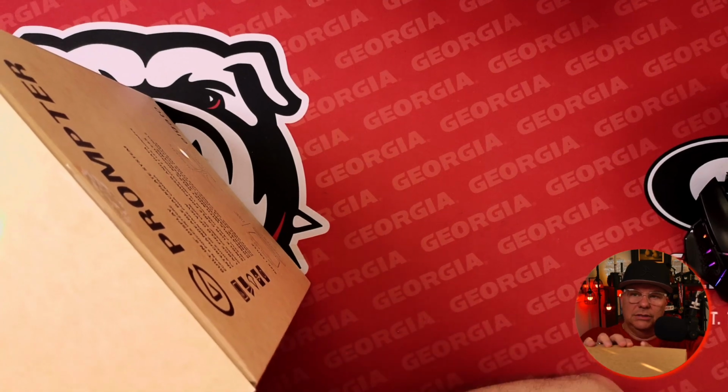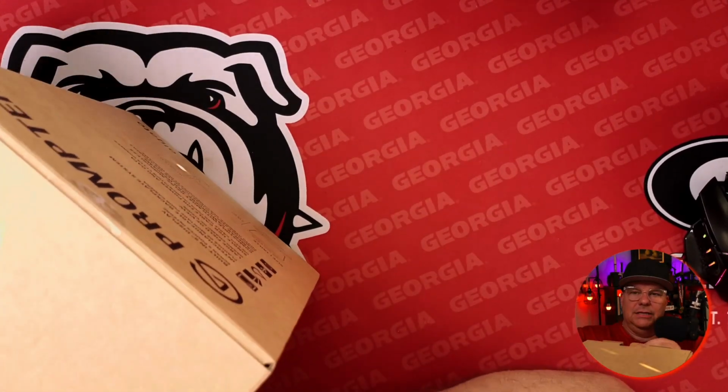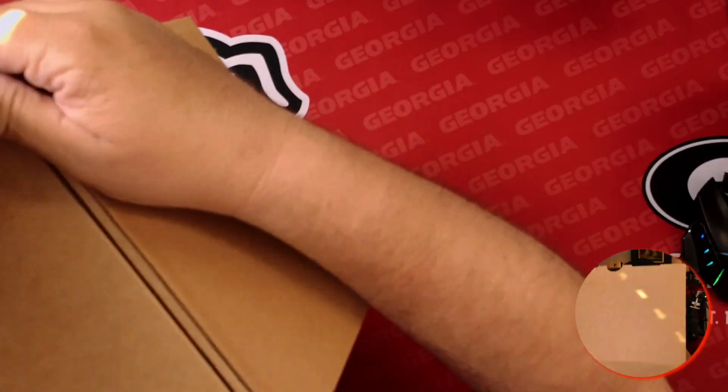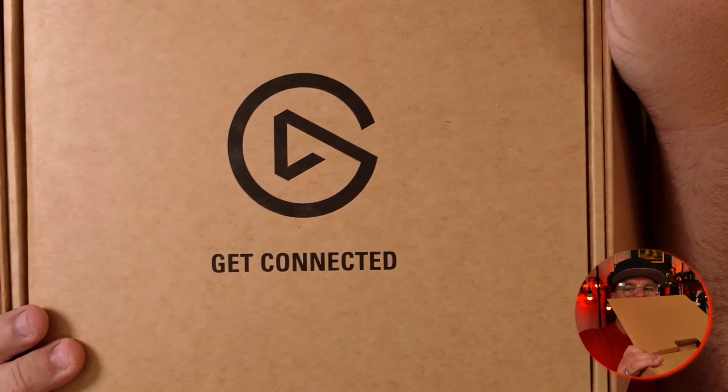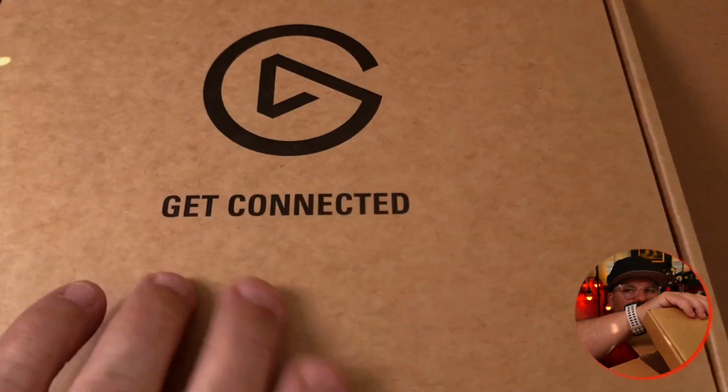And first and foremost, let's see what's in the box and what you get out of this whole deal. I'm going to open the box, as you can see, Elgato Prompter. Let's get into it. I'm excited to show you guys what's going on in here. Let me show you this. This is kind of cool. Can you read that? There you go. It is Get Connected. All right.